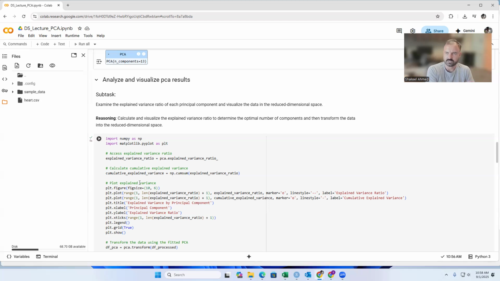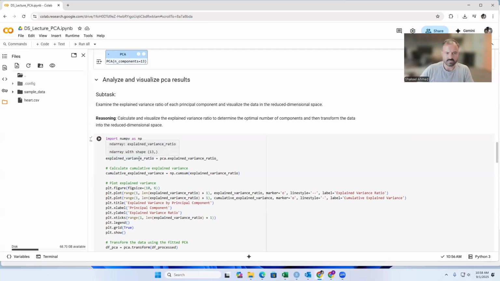So we need to make this plot, which is known as a scree plot, to see the proportion of variation when we keep different numbers of principal components and see how explained variation changes. So we will do that.